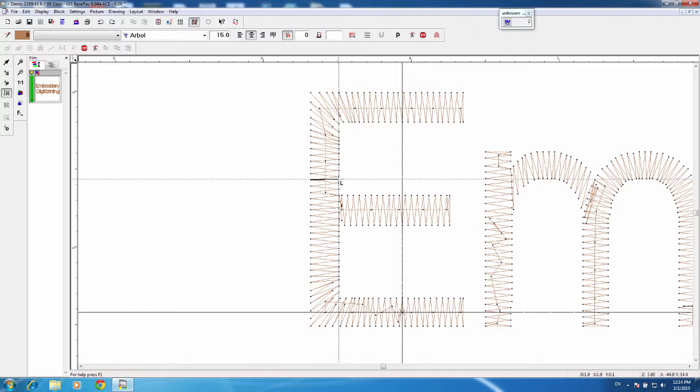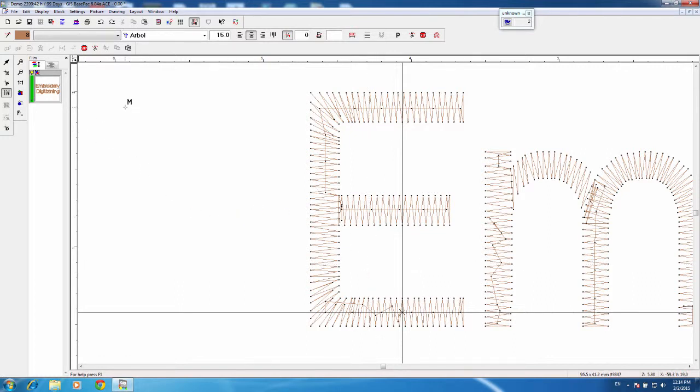If I'd like to take the stitching to 2.5 millimeters wide, I then need to take 2.5 minus 1.9. The difference between that would be 0.6. So that is what I actually want to enter in this box. In order to get out of the measurement tool, you can simply hit escape on your keyboard.